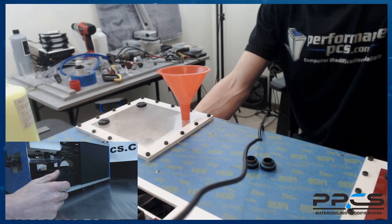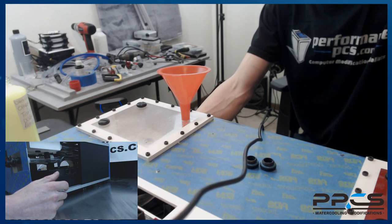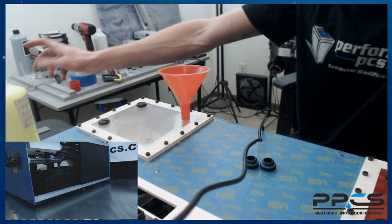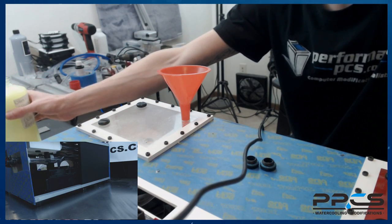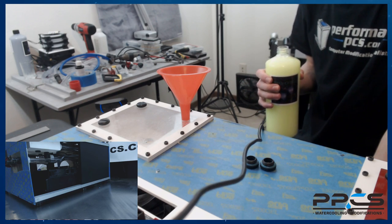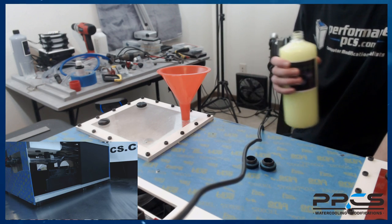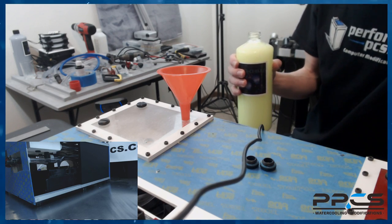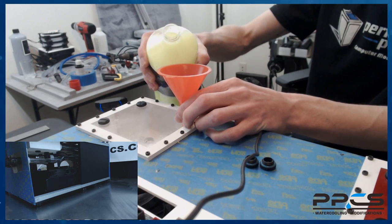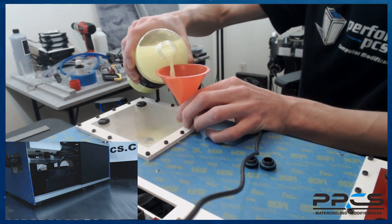So, one, it's really hard to completely empty this rig. And two, I just felt like it's probably a more realistic test, purely because I feel like there's a lot of other lazy people out there that are not going to completely empty their rig either and just add this stuff to it. So let's just see what happens. And in any case, we'll at least find out what happens if you do stuff wrong. So I guess here goes nothing, boys and girls.